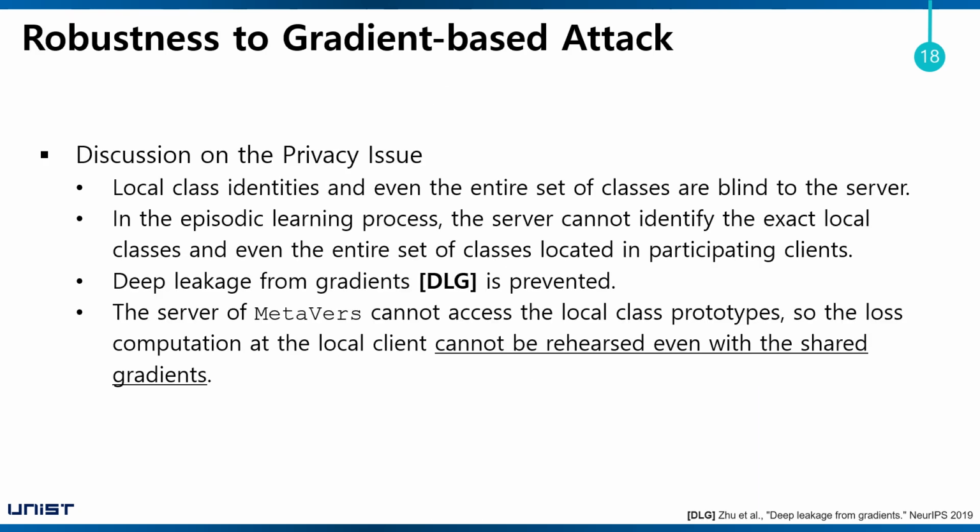Now, we have to consider privacy issues. According to the gradient-based attack proposed in previous studies, it is not safe to exchange a model in itself. But in our method, the server of MetaVers cannot access the local class prototypes, so the loss computation at the local client cannot be reproduced even with the shared gradient. We can see the qualitative result against data leakage from gradients on the next slide.